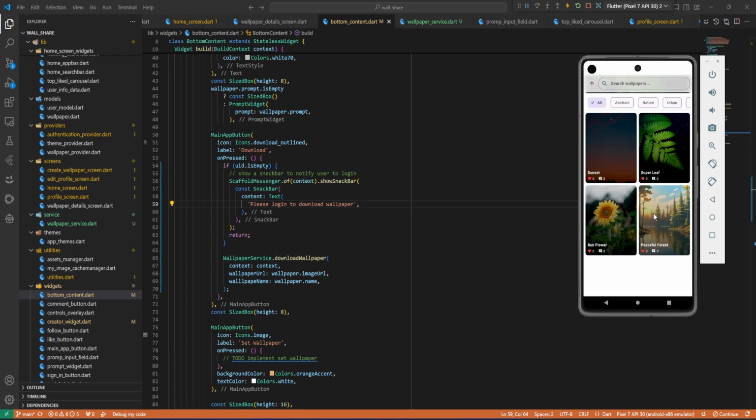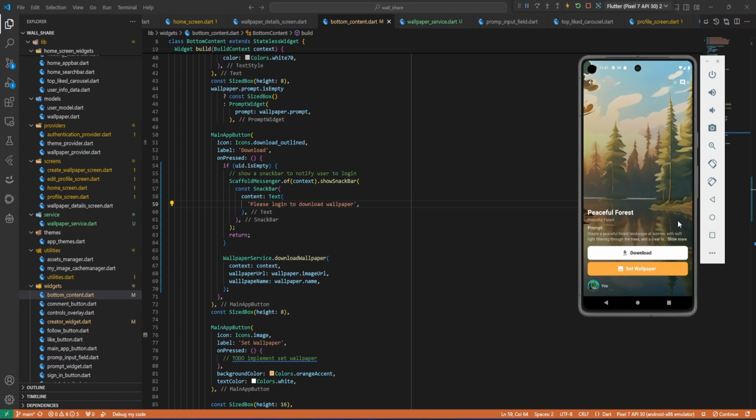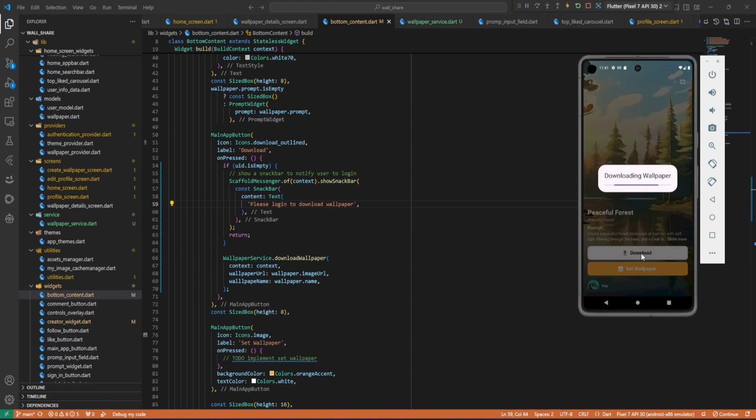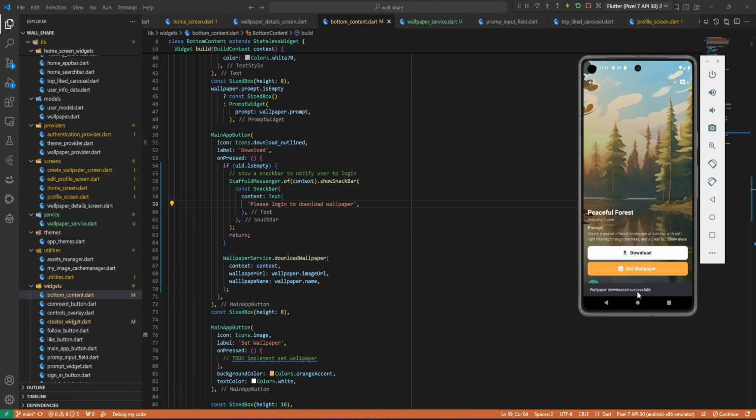Okay, so let's click over here and then it's time now to click download here. So let's click on download. Okay, now you can see that it's downloading. Let's just wait. Okay, your wallpaper was successfully downloaded.